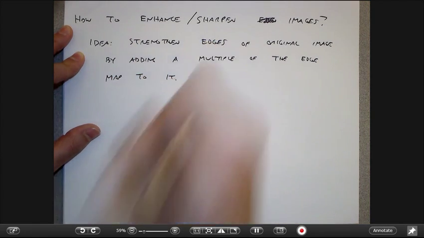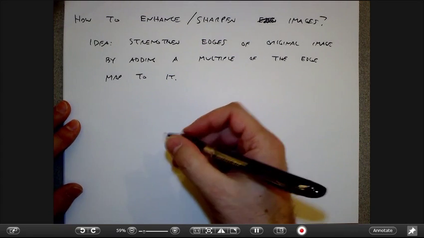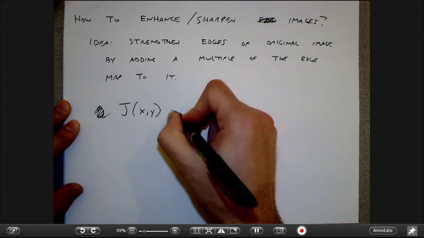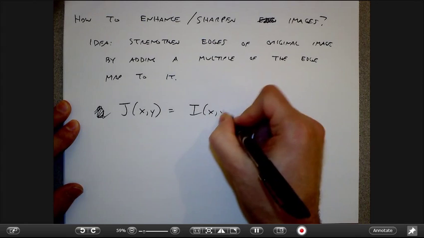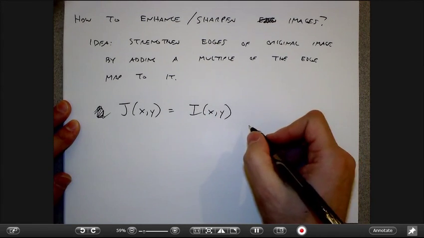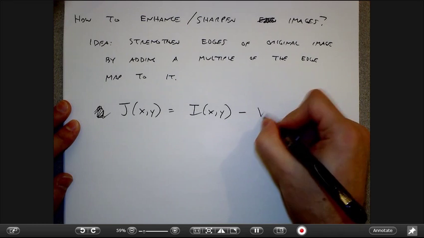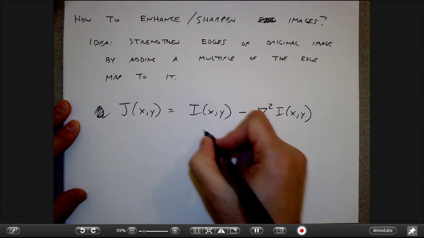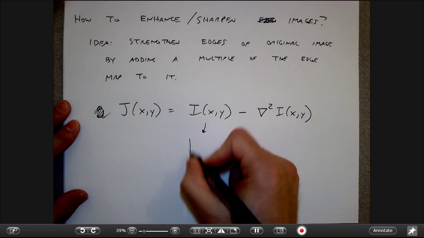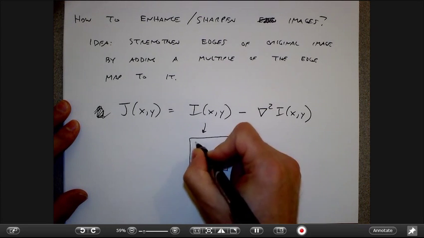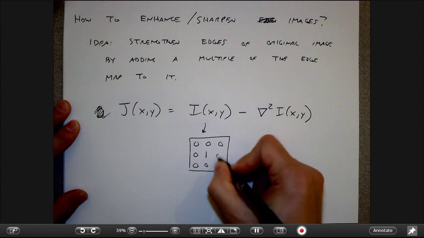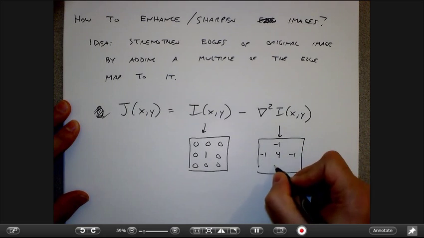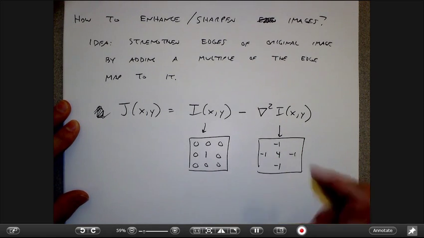Okay. So for example, what I might do is say my output image is going to be my input image, and I'm going to strengthen it by taking this Laplacian. So what I'm saying is this is my original image, which I can think of as a filter like this. This is the opposite of the filter I showed before, and it's not really important that I change the sign. Here I'm just making it so instead of having a negative in the middle, I have a positive in the middle. It just flips the sign of the edge image.